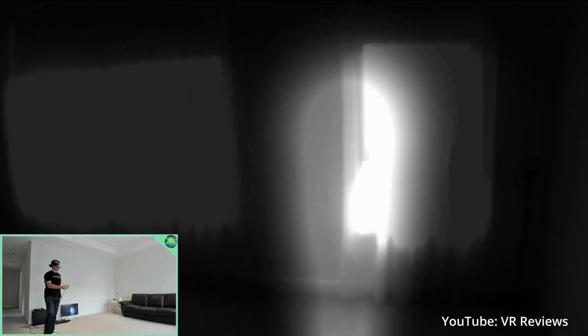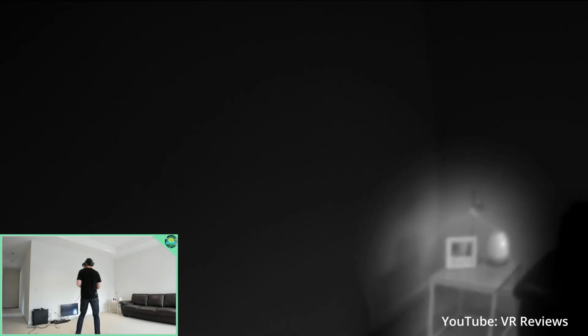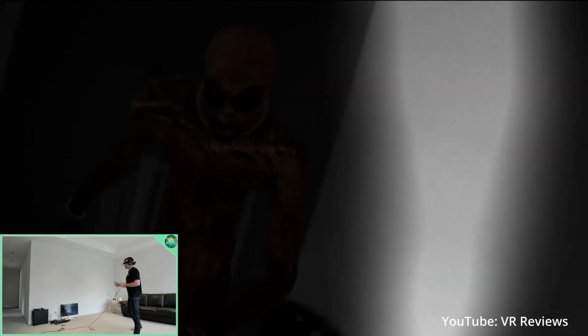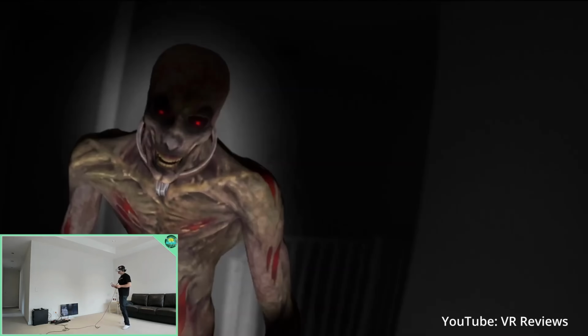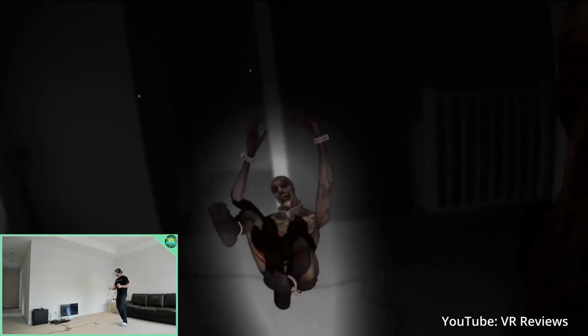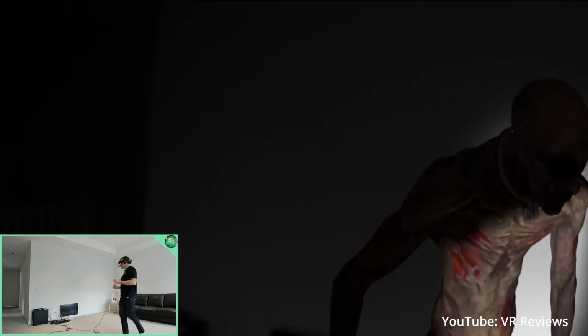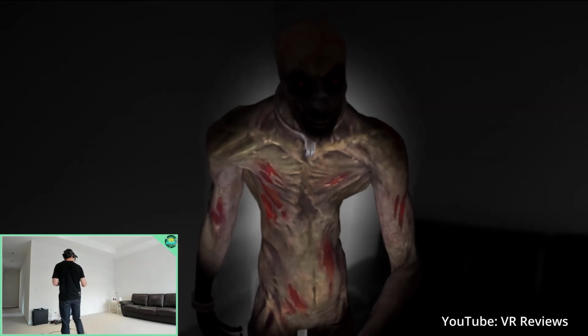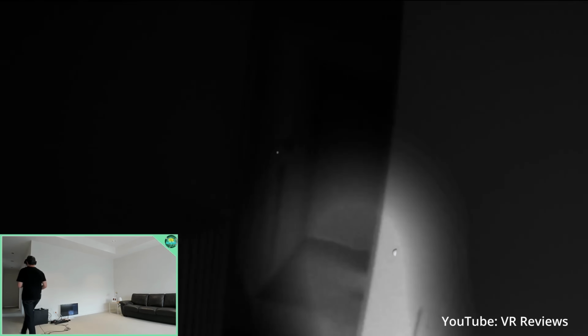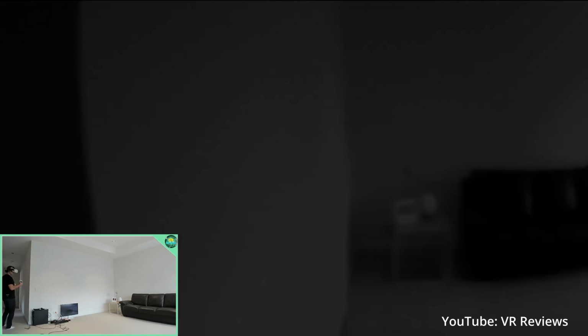And there's also this really cool pass-through game called Zombies in Your Home, where essentially using pass-through, so you see your whole house, but these zombies randomly appear and they are absolutely terrifying. It's kind of a bit janky, but I've never been so scared in my life. It's so terrifying. You have to try this game.